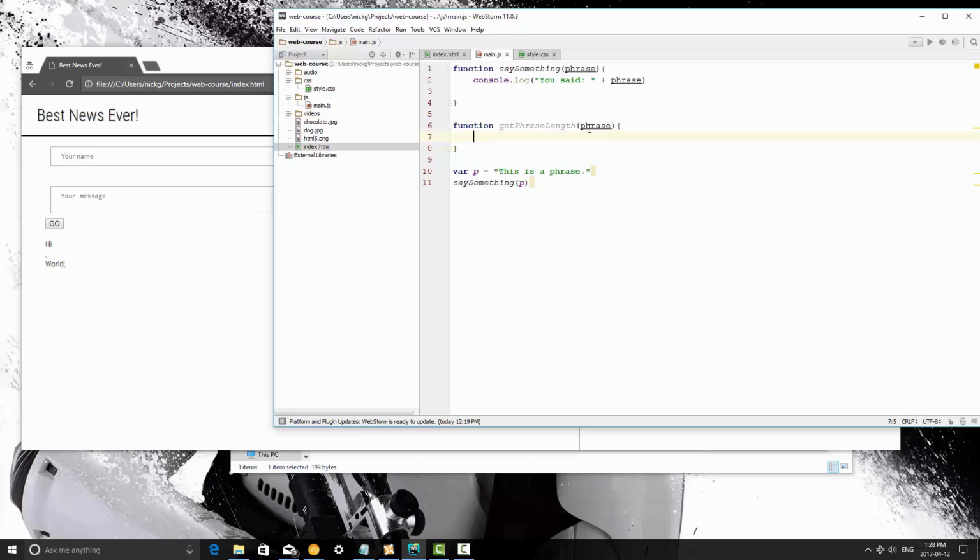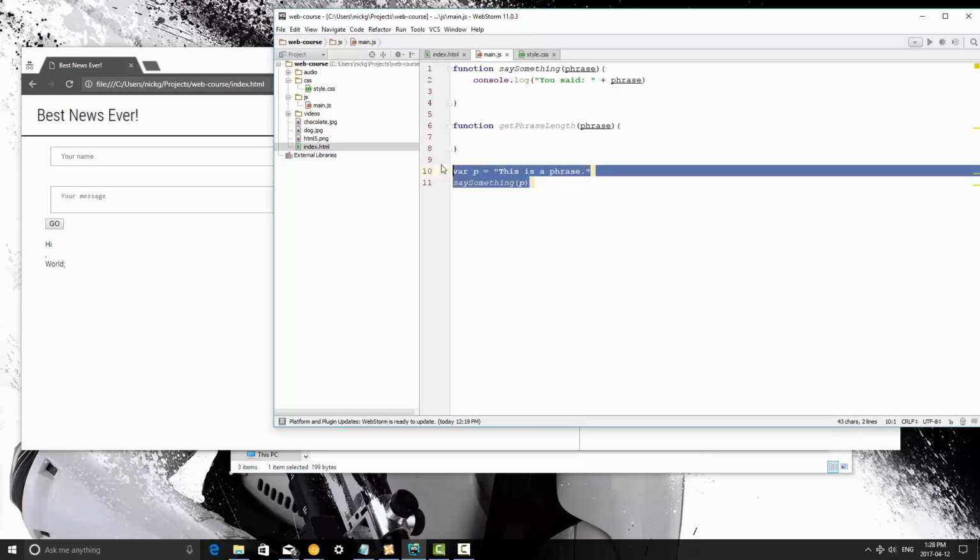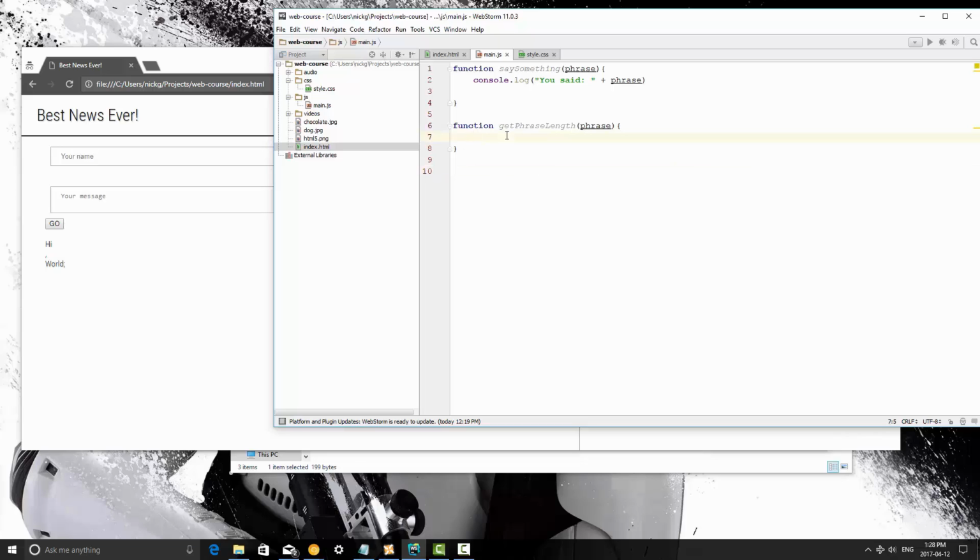So the best way to describe this, or actually to demonstrate this, is to show you guys exactly what we do here. So let's create a variable called L. L is an abbreviation, or rather a single letter acronym, for length. And we're going to say phrase.length. So now L is equal to phrase.length within this function. When you create a variable inside of a function, it's only available within that function. And that's called variable scoping, and we'll get into that more later.